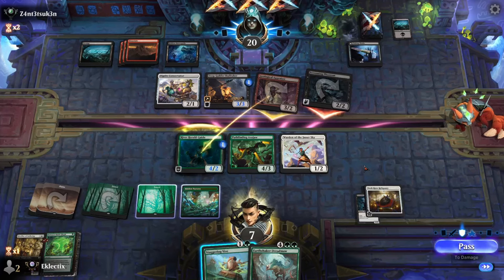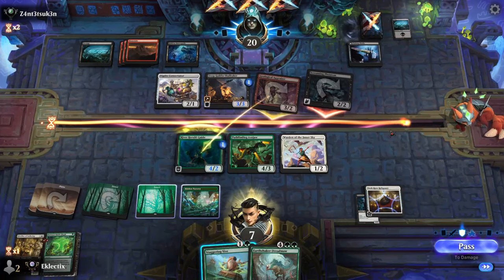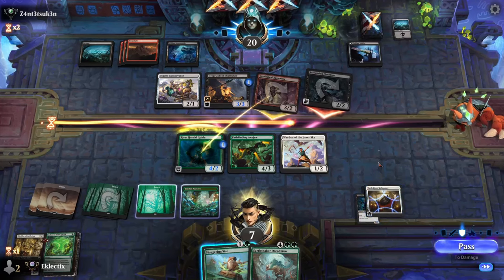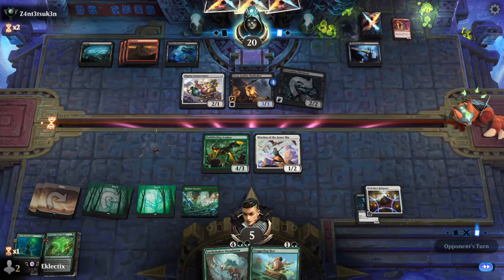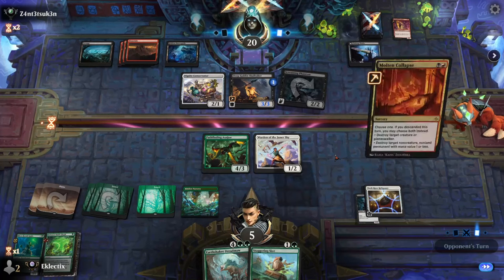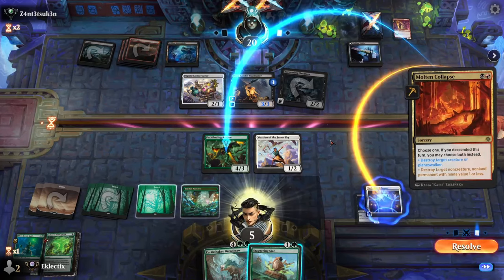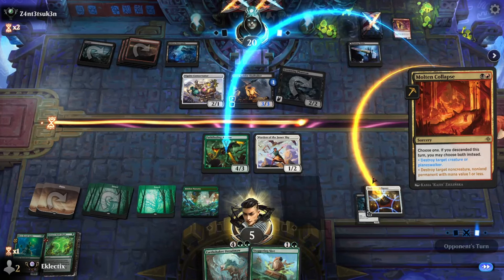How can we get out of this spot? Because next turn, what do we have? He has this again. And he still has 1, 2, 3, 5 mana. Do we trade it off? No, I think we trade it off. Destroy target creature and artifact. You may choose both instances. Non-permanent value one or less. Okay.